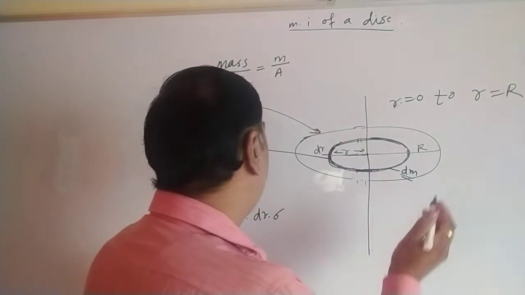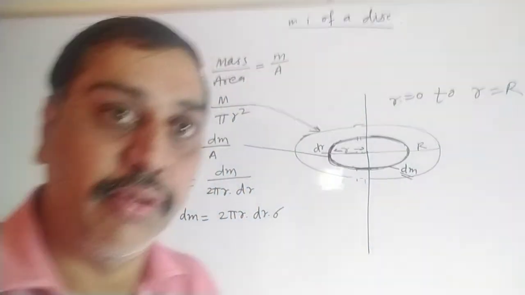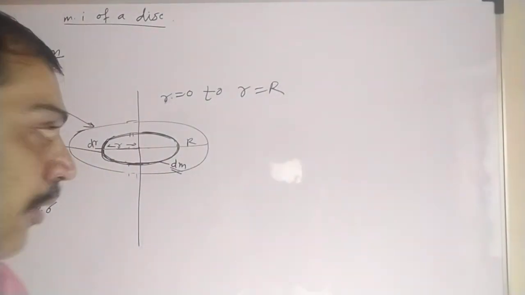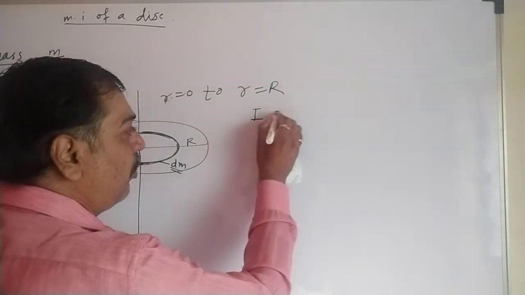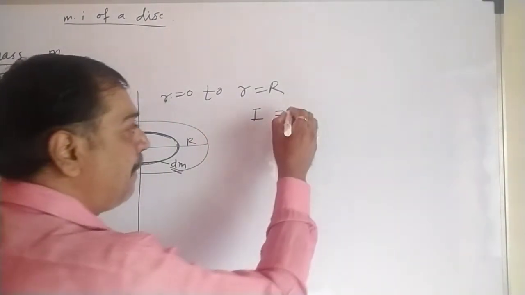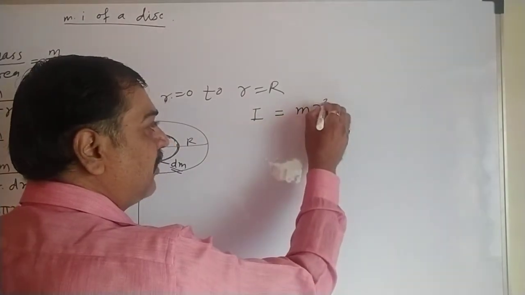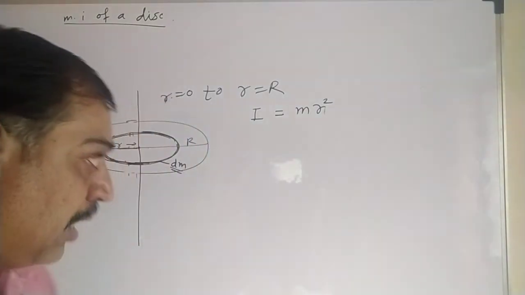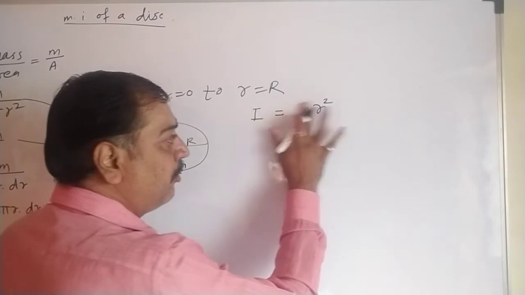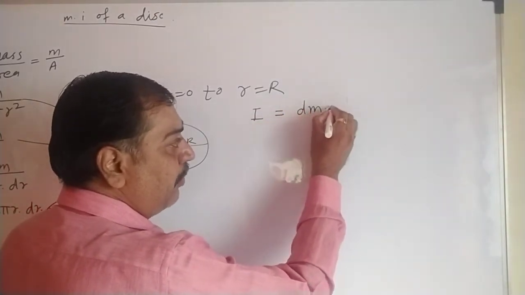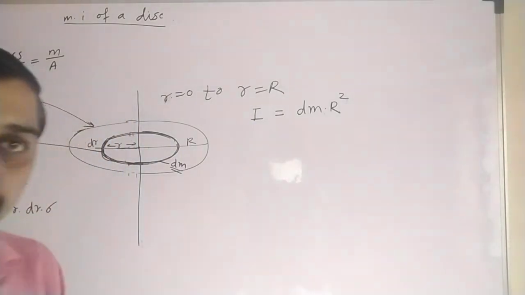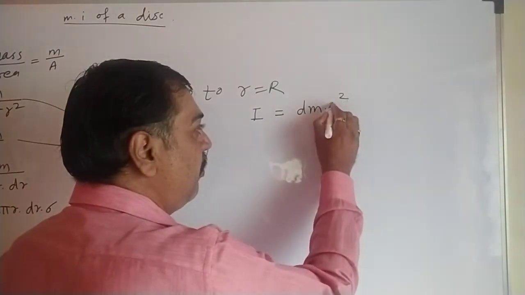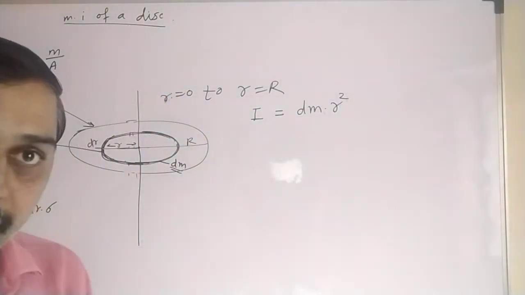So let's start. I will write a little bit to this side so you get a better understanding of the same concept. Here I equals what? Our formula: mass into square of distance, that will give the moment of inertia. But in our case, mass is dm. So we can write this as dm into capital R square, or we can just use small r square. According to the book we'll go with dm into small r square. So that is the moment of inertia of a disk.